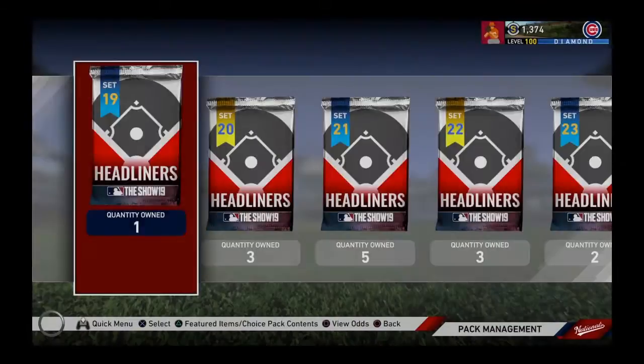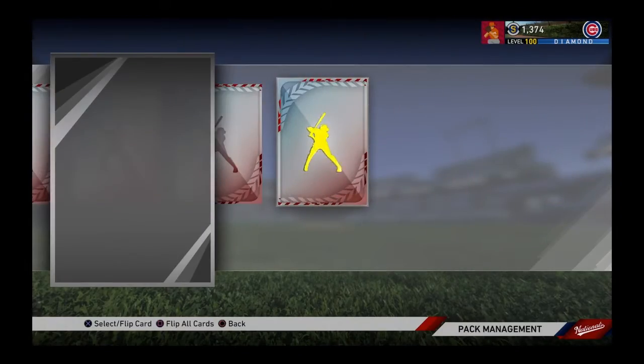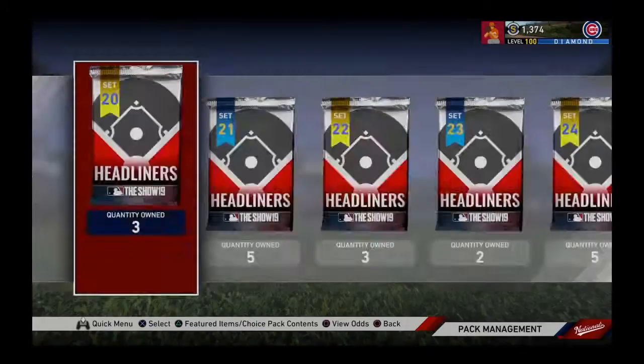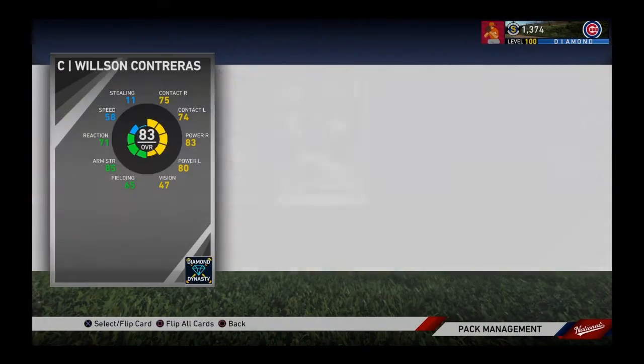Alright, I mean, our whole bench is gold. Second base, center field need to be gold too. Whole rotation is gold or diamond. Set 20, come on.